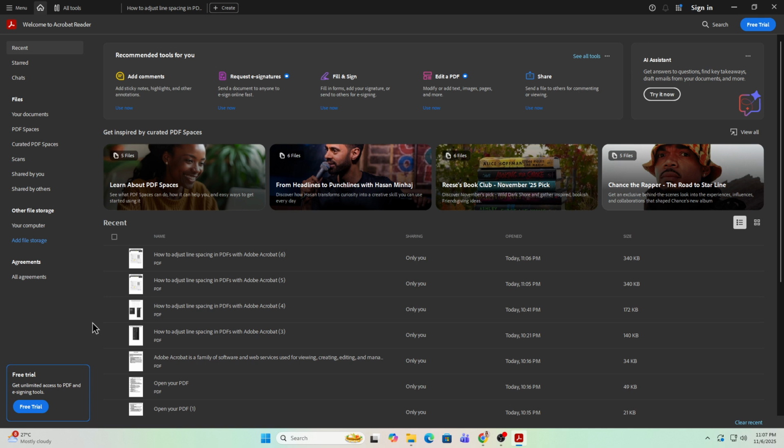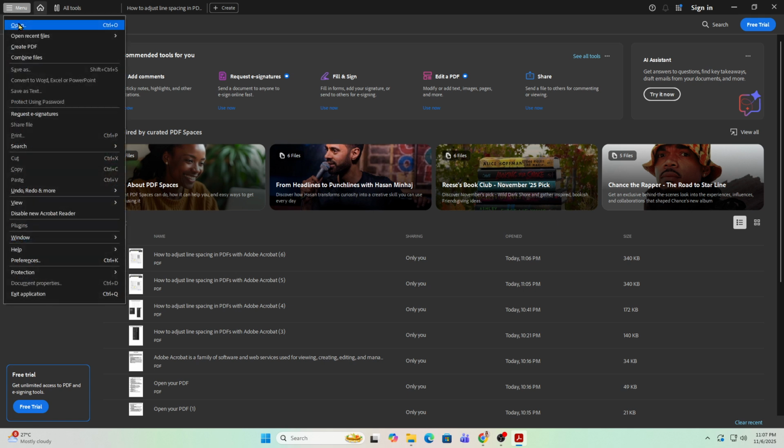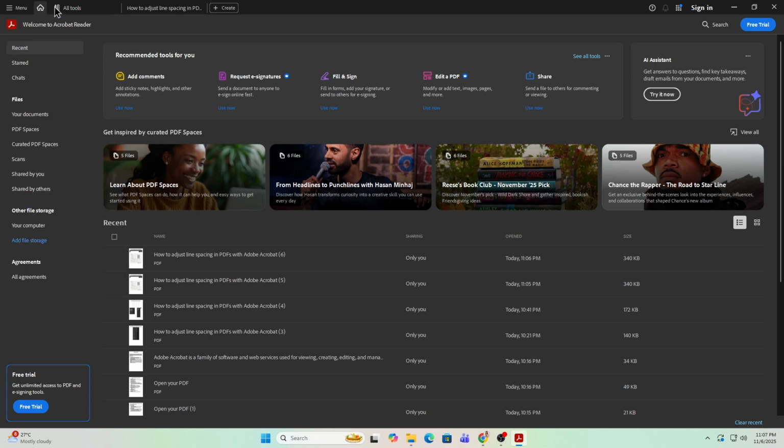Let's dive right in. First, the task is to open your PDF in Acrobat. This is your starting point. If you're looking at a file on your desktop or in a folder, go ahead and double-click it or open it through Acrobat directly. Now, once you're in, what you want to do next is get to the crop tool.